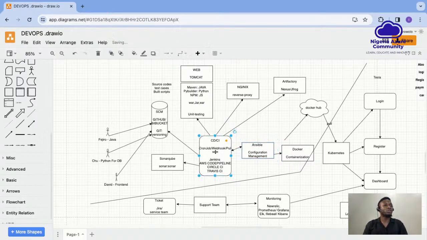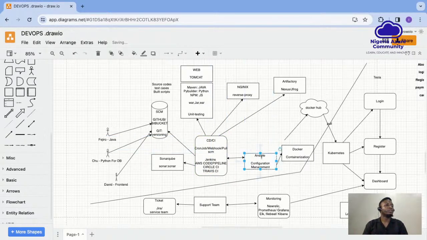Usually in real time, it is possible that we are working with different cloud service providers, such as AWS and Azure. We could be deploying our code on virtual machines on the cloud or on-prem, and we would require roles for each user.